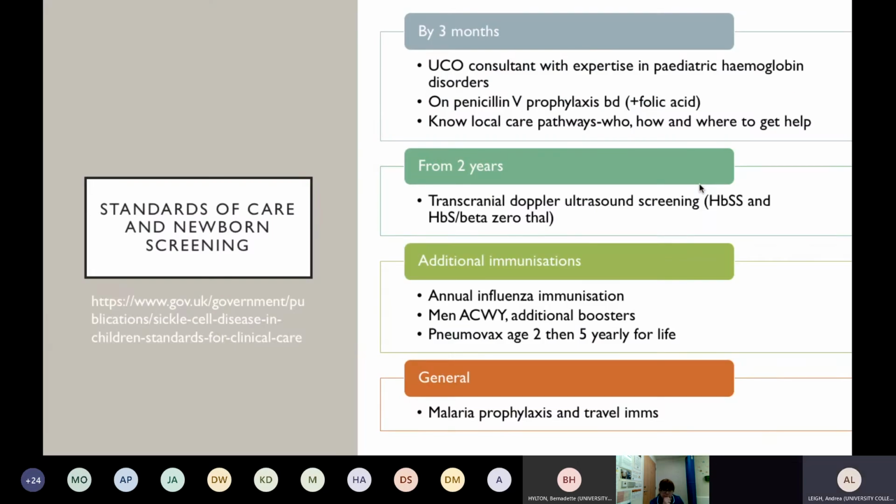So care of children is obviously different to care of adults in many ways and similar in many ways. Most of the children that come to our clinic are detected on the newborn screening. And I don't know how many of the audience work within pediatrics or within adult services, but I think even if you're working in adult services, it's helpful to get a flavour of what these individuals have been through.